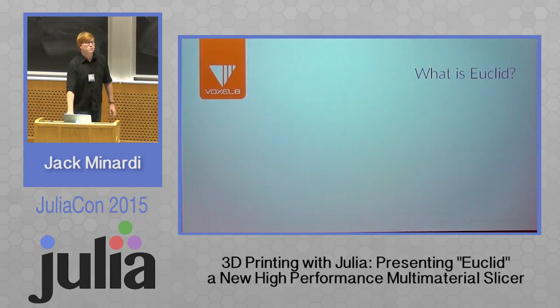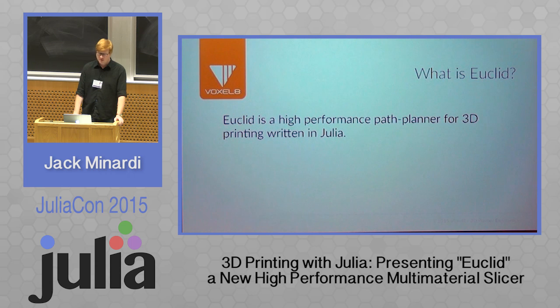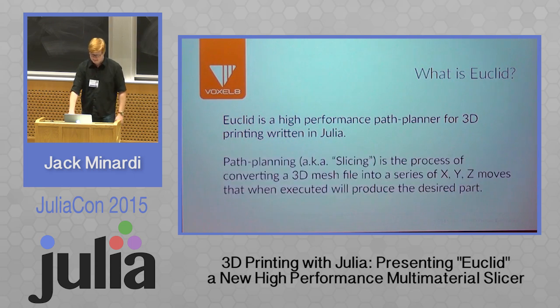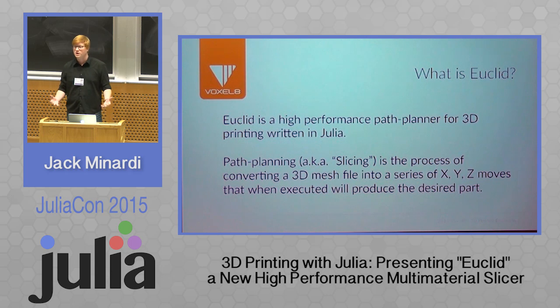Okay, so the crux of this talk is Euclid, which is our slicer. So what is Euclid? Euclid is a high-performance path planner for 3D printing written in Julia. Path planning, which is also known as slicing, is the process of taking a 3D mesh, so any number of 3D files, and converting that to something called G-code, which is basically a collection of XYZ moves, like move here at this speed while extruding. And I'll talk a little bit more about both of those in more detail in a bit.